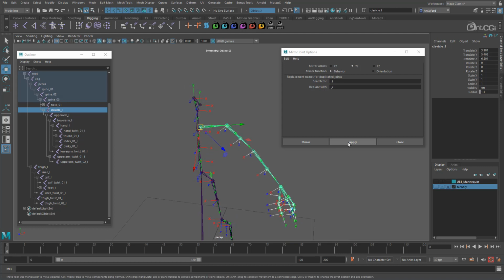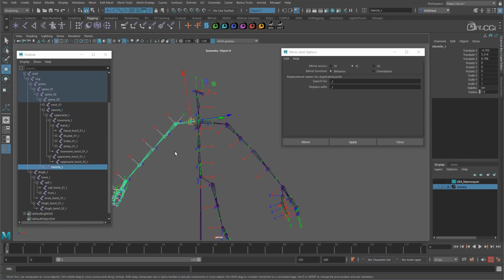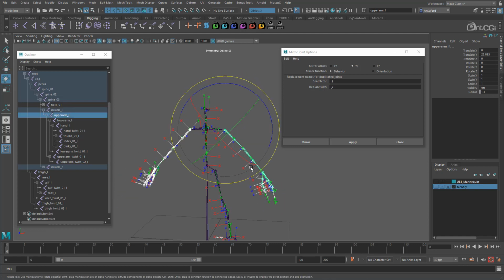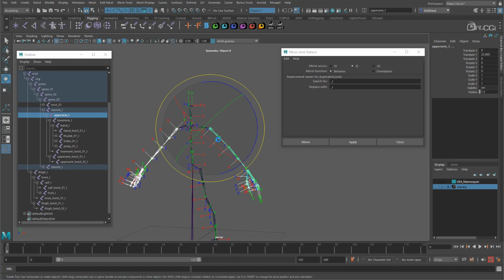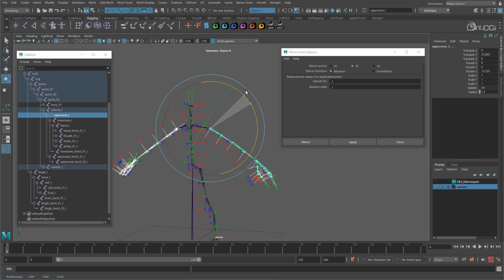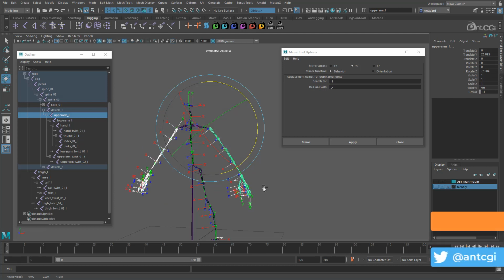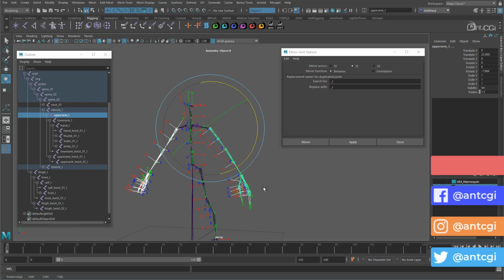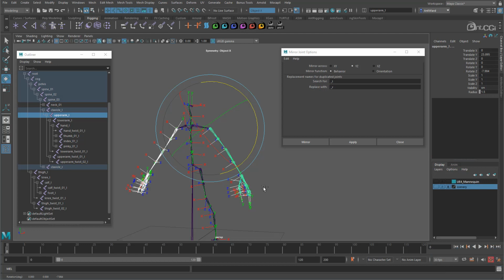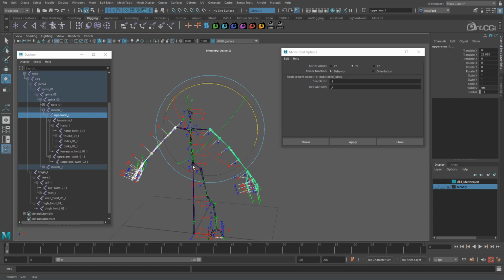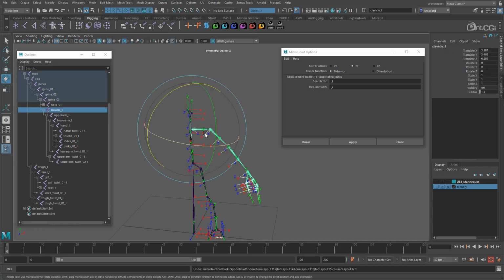If we apply that now, you see we have the right arm. If I select the arms and rotate them, you will see that the arm's movement is mirrored too. So when the left arm flaps, the right arm flaps too. This is a much better setup for the animator because it means both sides animate the same way. It also means you can copy animation from one side to the other. Let's undo that and see what happens if we choose orientation instead.